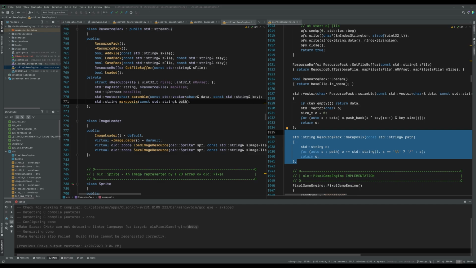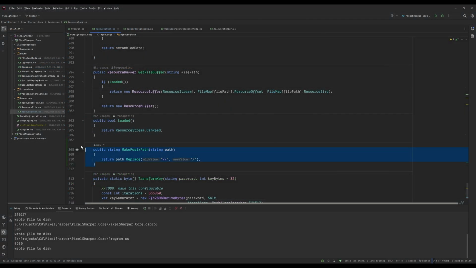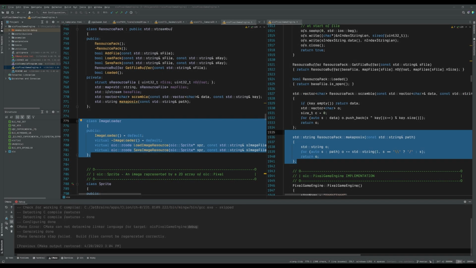There. Thank you, GitHub Copilot. So super easy. All we have to do is replace our double backslash with a forward slash. And now we've got that built in. But back to the point. I might as well just show you the C# that we just did. I need to remember to switch back and forth. So we've got our string replacement here. Totally easy, fine, whatever. Took 5 seconds.